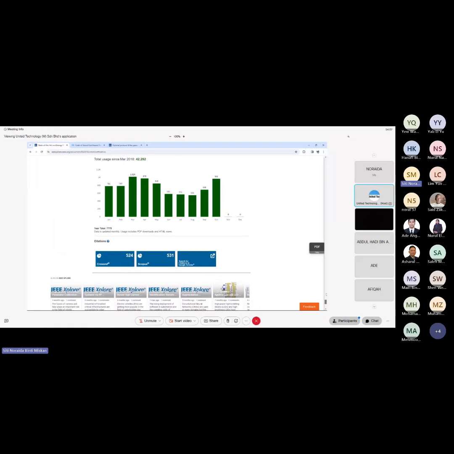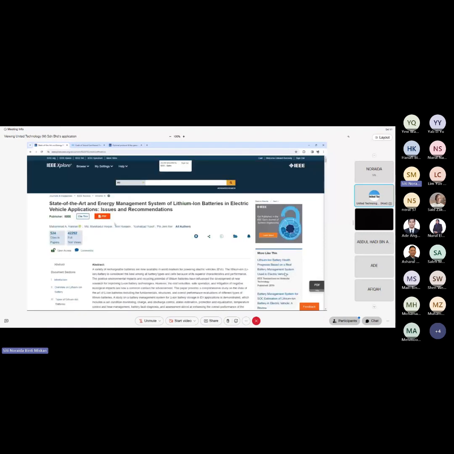So this is the benefit of using the HTML version. PDF is for storage if you want to store the article. You can also set an alert. When you set an alert, it's setting a citation alert. So when you set an alert for this article, that means anytime this article is cited, you will get an alert.